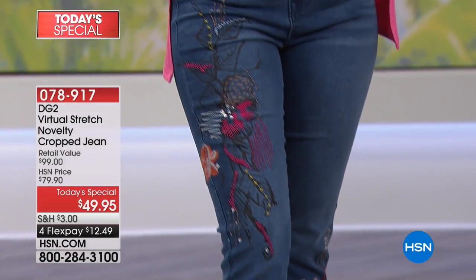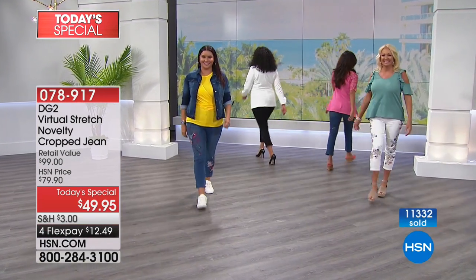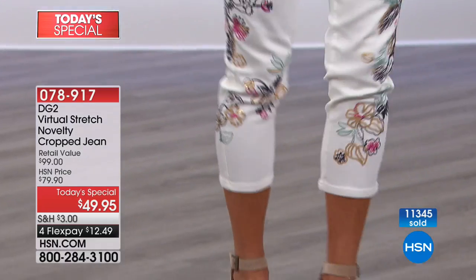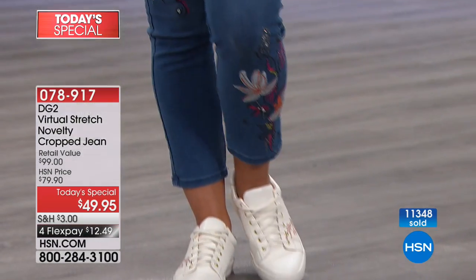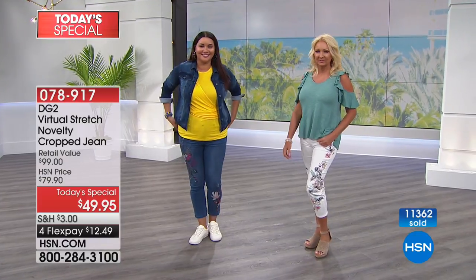You know, you can just really invest in an awesome pair of crop pants. And every time you put them on, I swear to you, and you're not going to believe me until you try them, but every time you put them on, you're going to go, dang, I'm glad I bought those. Have you ever gotten that excited that you have something and the fifth and the 25th time you put it on, you're still happy you bought it? That's pretty rare. It's so consistent, too. It's so refreshing.